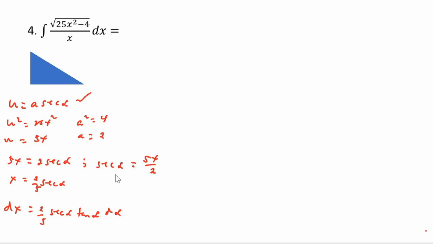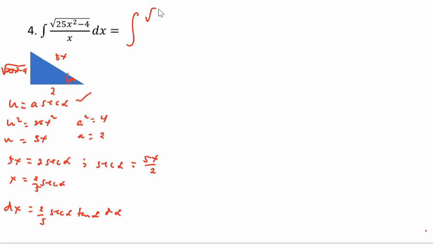So after defining the secant alpha, I will write now in the right triangle. So secant alpha means hypotenuse over adjacent. So hypotenuse is 5x and the adjacent side is 2. To solve for the third side, let us use again the Pythagorean formula, and this will give us the value of the square root of 25x squared minus 4. So after that, this is our alpha here, and we are going now to rewrite the given.